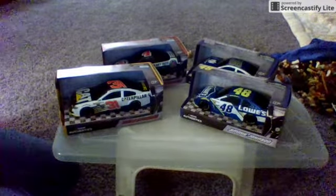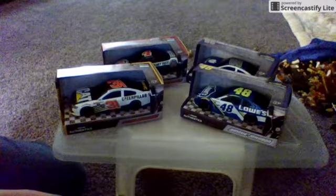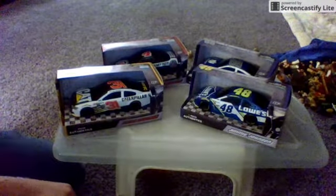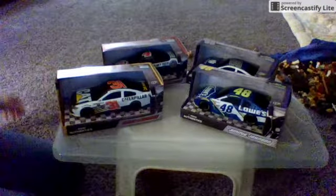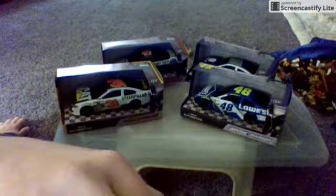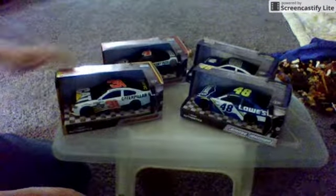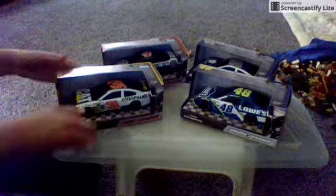Today we are looking at the first wave of the NASCAR Lionel Authentics 1:24 scales. As far as I know, they haven't put out 1:24 scales since Winter Circle days, but I wasn't much of a NASCAR collector back then like I am now, so I know nothing about that. Very sad, isn't it? Anyways, today we are going to be looking at Jimmie Johnson, Dale Earnhardt Jr., Kevin Harvick, and Ryan Newman. So let's just go ahead and pop right into this.